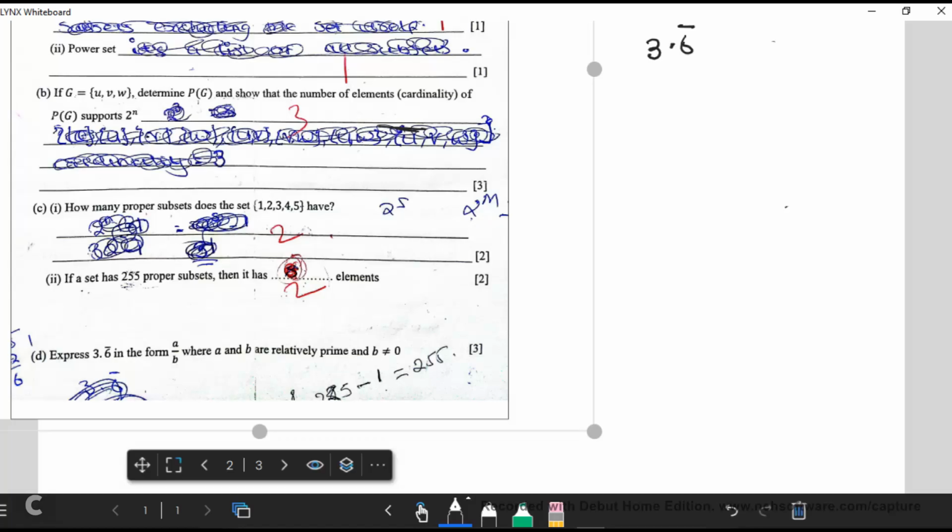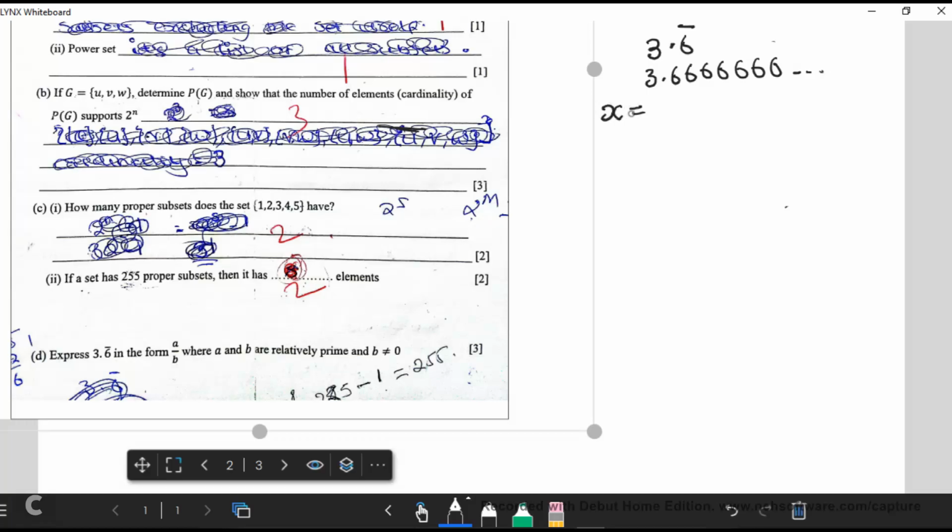So what are you supposed to do in this situation? You check where the point is. If the point is in front of the number that is repeating, that means it's okay. This means 3.666 is repeating, it's just going like this. You have to check in the given question if this point is in front of the number that is repeating. So this point is in front of the number that is repeating, then what would be your answer?